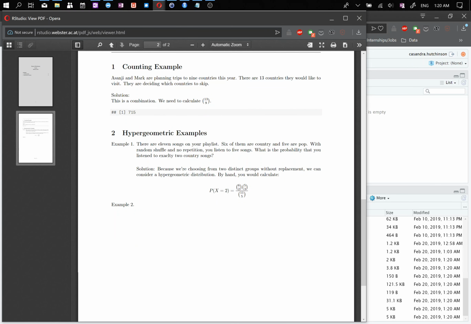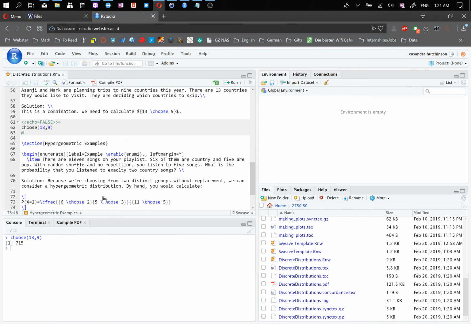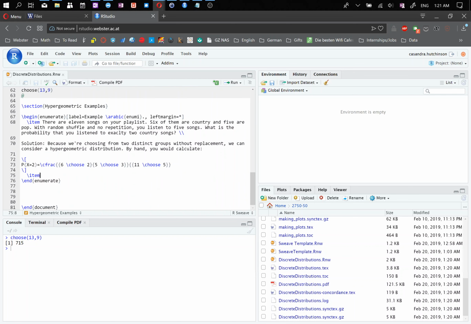So up here, before, it was in the same line as the rest of it. That's why I just used those dollar signs. But now it's on its own line, and that is with that slash square brackets. Also here with the items, you can see that it's lined up on the left. But because it's a numbered list, the entire stuff is indented here. This says example 2 because I already wrote \item. I didn't write anything after it, but there's this item here, which means it's counting stuff. I still need to add that in for myself, but that's a ways away.